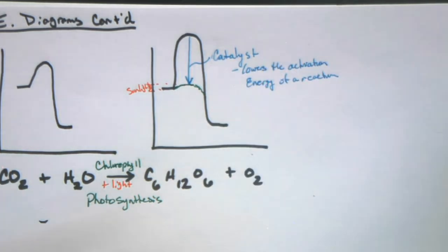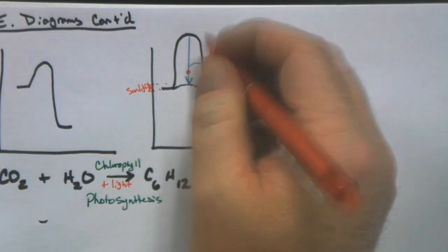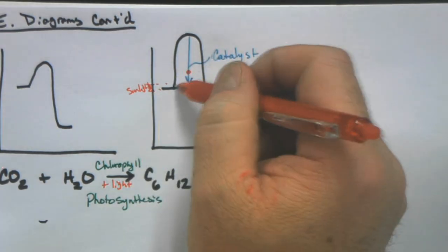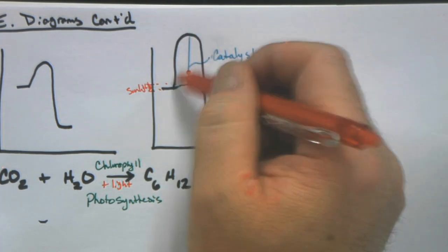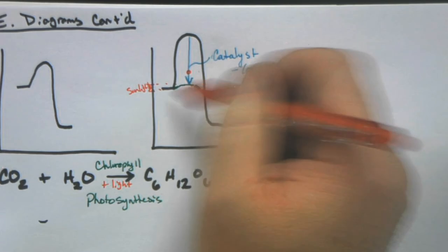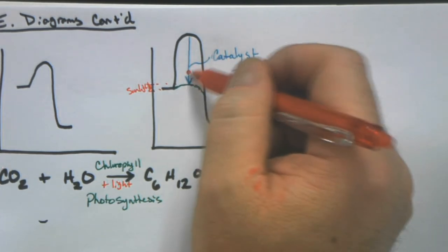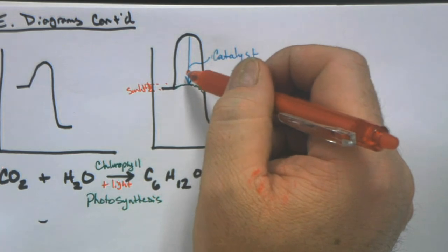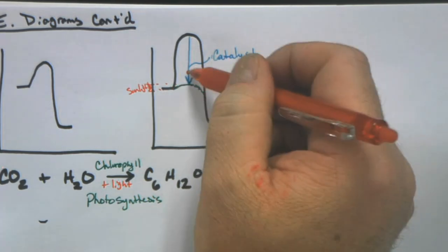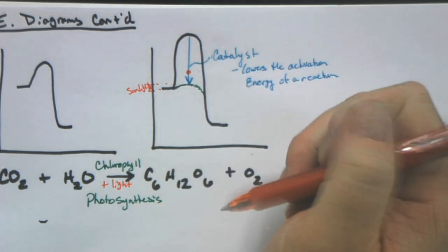Of a reaction. So, let's say that in this reaction before, there was enough sunlight to give us enough energy to get here. Okay, well, it would not be enough to reach this activation energy, but it's plenty to reach this activation energy, and that's how the catalyst takes advantage, and that allows molecules with a moderate amount of energy, more than just sitting there, but not nearly enough for this activation energy, to actually allow the reaction to go.